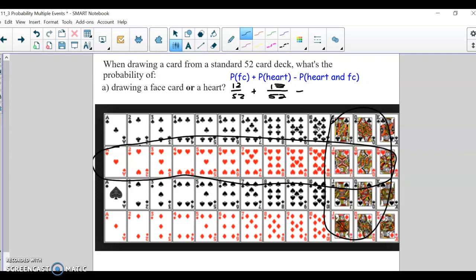Okay, and then I'm going to minus the 3 that got counted twice. These 3 heart face cards got counted twice, so I'm going to subtract that off. So that's 3 out of 52. So my chance of getting a heart or a face card is 25 minus 3, so I have 22 out of 52 chance. Again, you could write it as a decimal or reduce it. I guess it'd be 11/26, but the main idea is that you know how to come up with that OR probability.